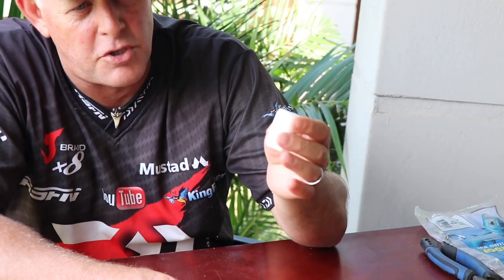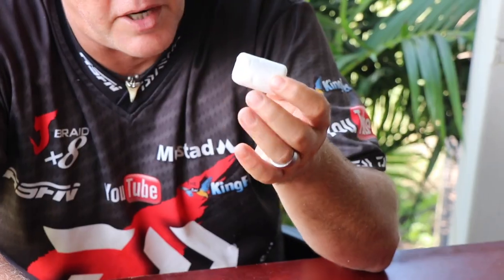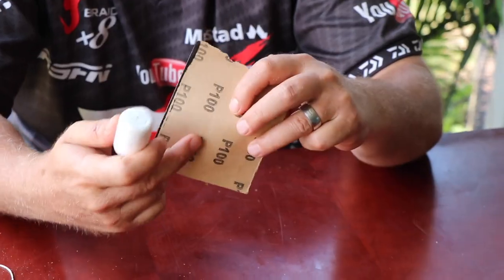We're targeting kingfish species in summer, hammerheads, gray sharks, as well as cob. This is a very effective dangle to use with a circle hook — you can even use it with a J hook. I'm using a piece of polystyrene from any foam or hobby shop. You can also use a shad bun and shape it accordingly. It gives you additional flotation to create movement in the water, lift your bait up, and create a nice little rugby ball bait.